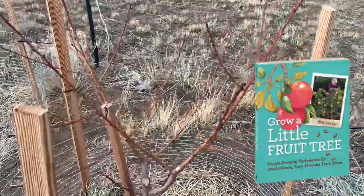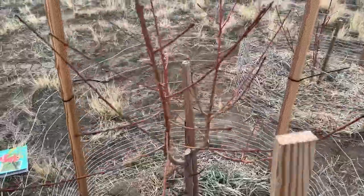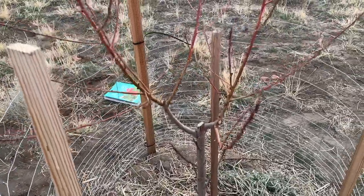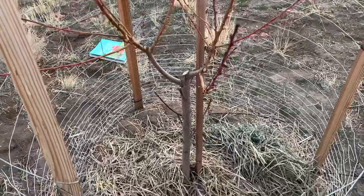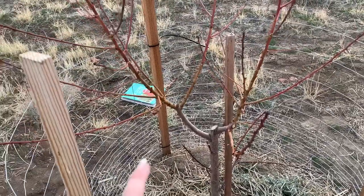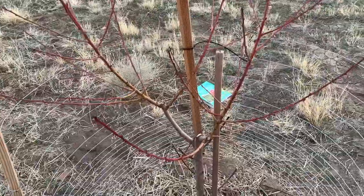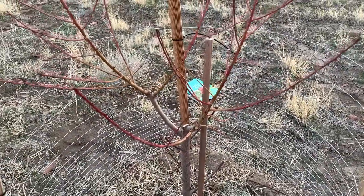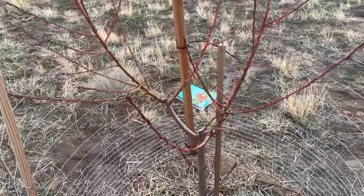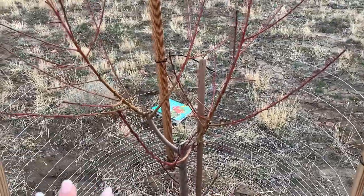The book says this stuff is not rocket science and that fruit trees like peaches are relatively forgiving and grow very quickly. Hopefully the decisions I make today won't super negatively affect my trees. I got this tree online so I didn't get to pick what it looked like — it came to me as a very thick little tree. This method is best done on tiny little whips, little bare roots, super pinky-thin trees. But I caught this tree late in the season and couldn't wait, because the best time to plant fruit trees is now. We're going to do a lot of feeling-based pruning, which sounds a little ridiculous, but the book says to use your best judgment.